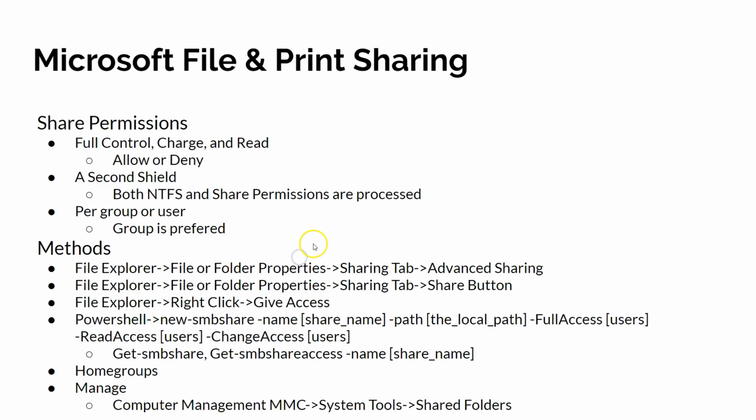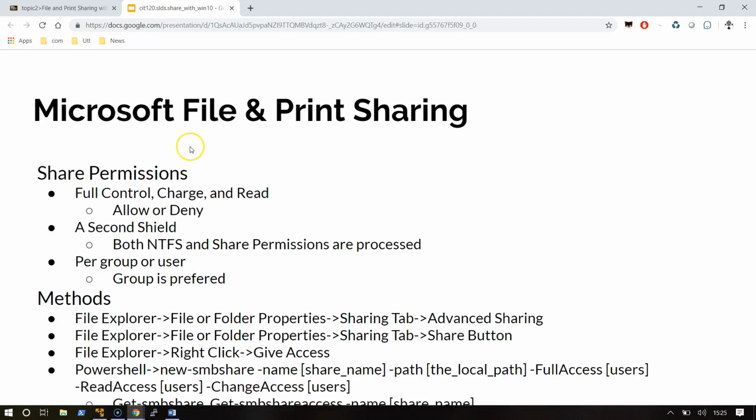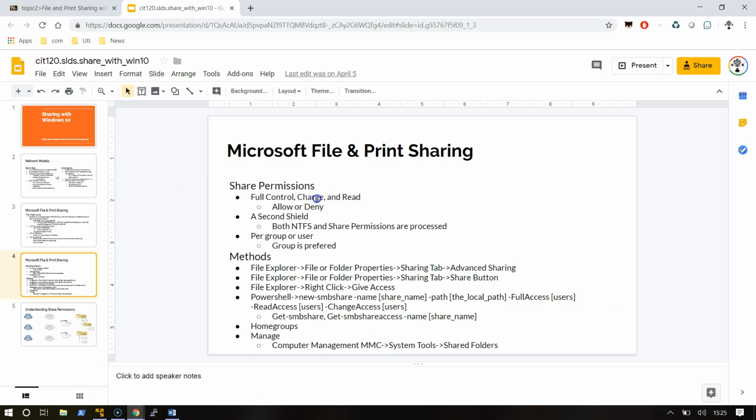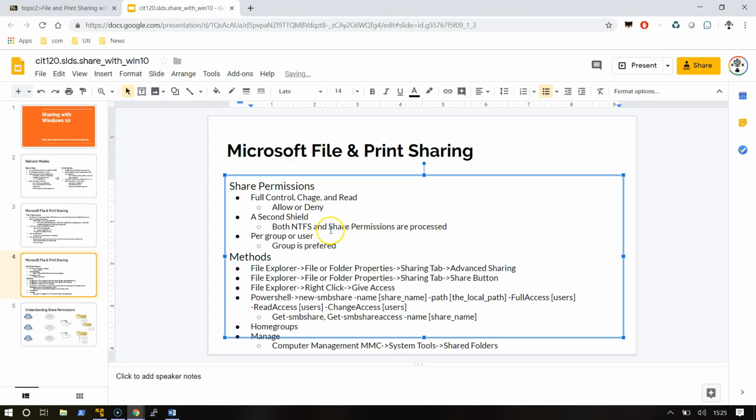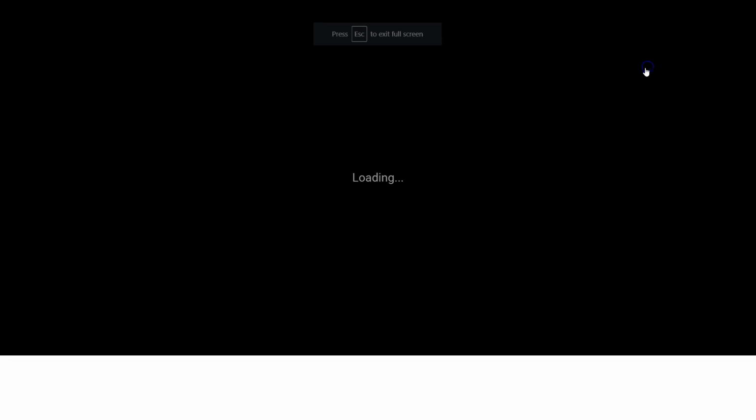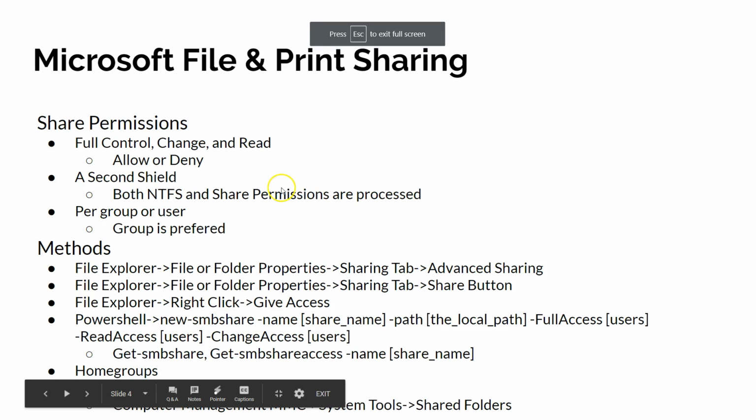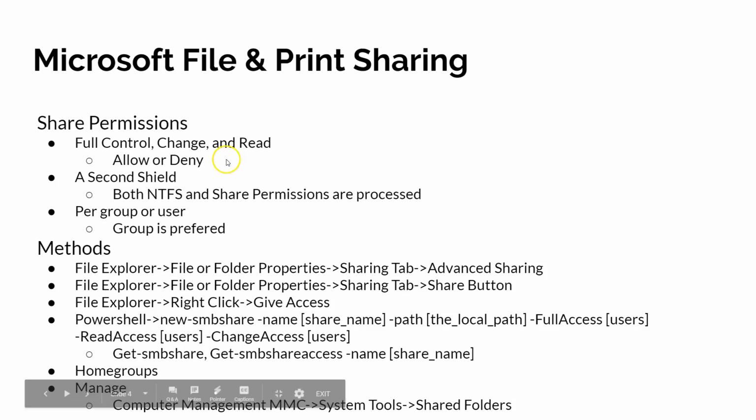All right, so let's talk about share permissions. They're much more simplified. There's only Full Control, which allows you to change permissions, Change, which allows you to change the data on the file or the folder, and Read, which will allow you to read it. That should be changed; that's a little typo, excuse me. I'll fix it right here. You can either be allowed or denied, okay?